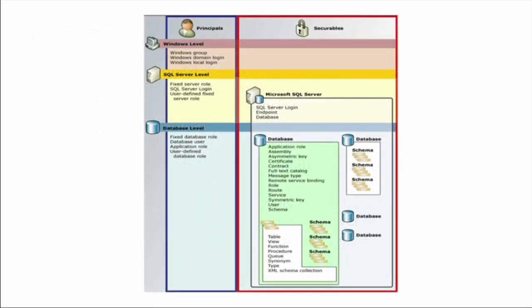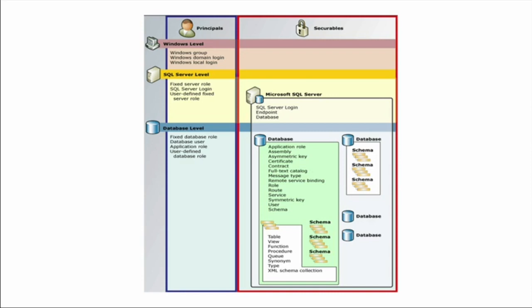This graphic here shows you a high level of how that works. You've got the principals over on the left-hand side, and you have Windows level security, because you can have 2 types of security. You can have Windows authentication, or you can have what's called mixed mode, which is a combination of Windows authentication and SQL Server logins. At the Windows level, we can use a Windows group, a domain login, or a local login. At the SQL Server level, we have fixed or user-defined server roles. We'll introduce those. We have a SQL Server login. So first off, you have to log into SQL Server before you can access the database, before you can access objects in the database. So it's a 3-tiered approach that we're using here.